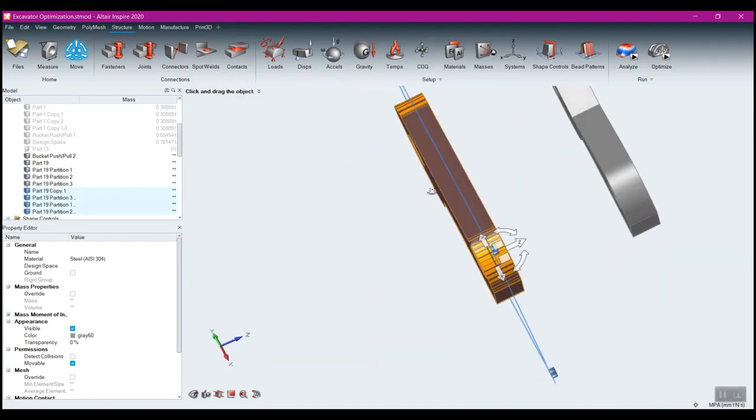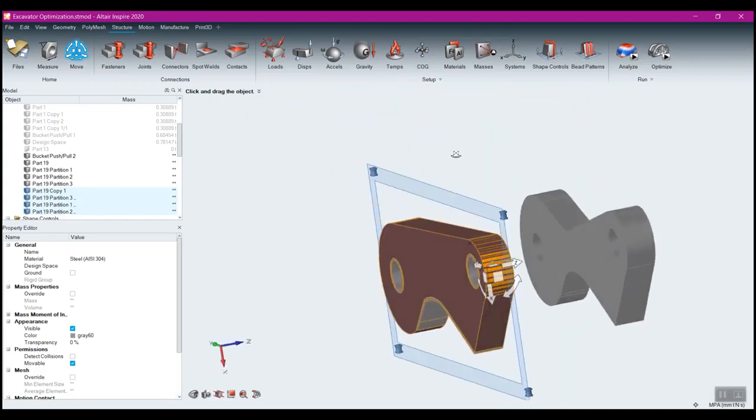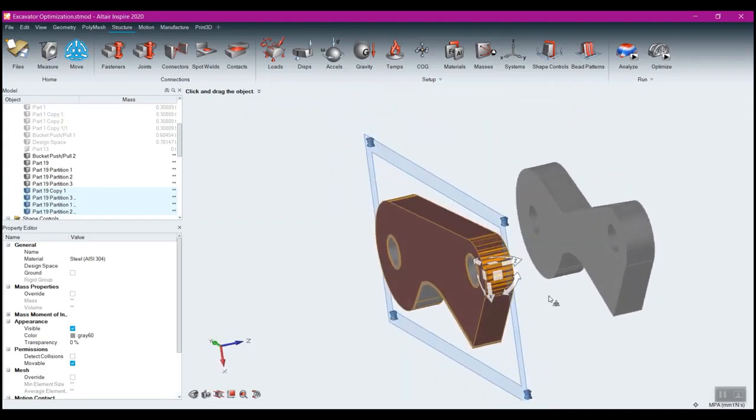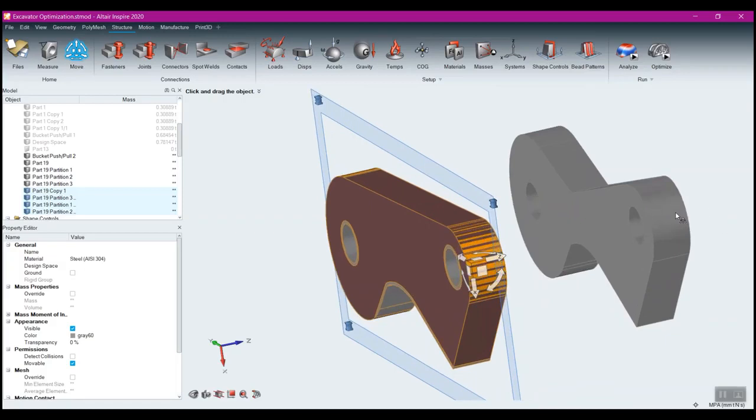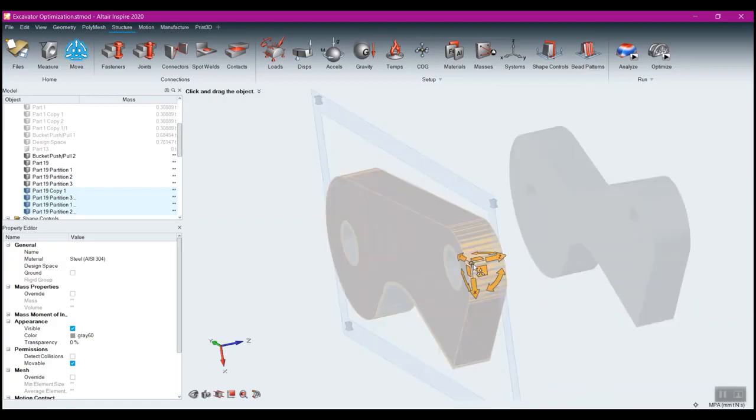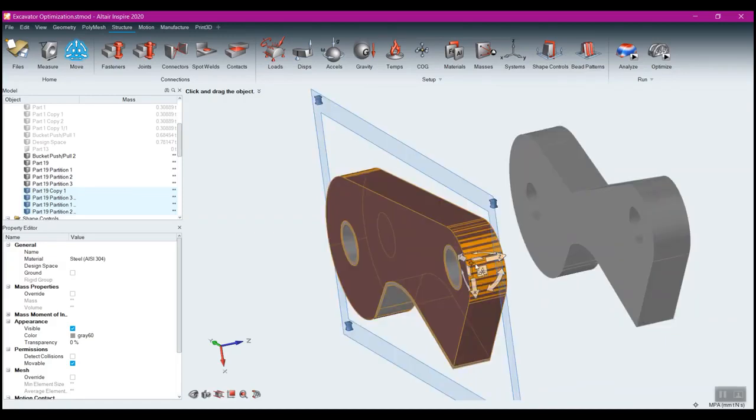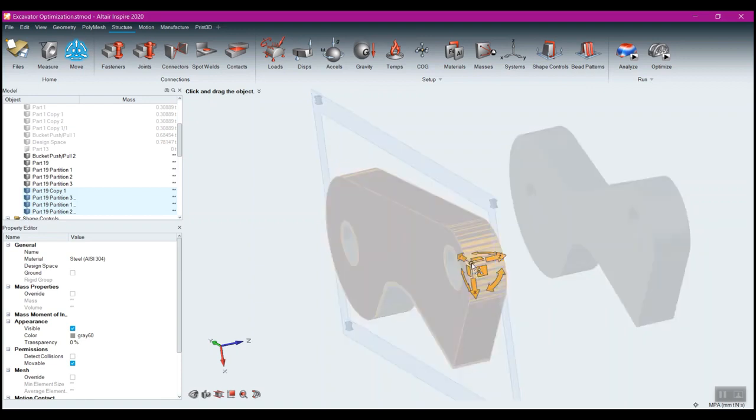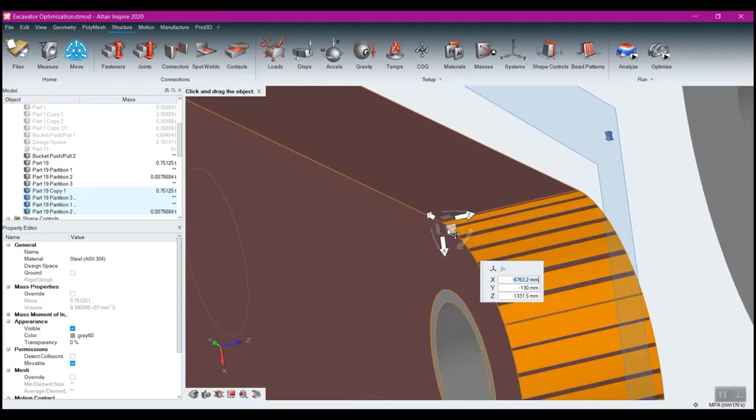And now I need to move this to the exact location of this over here. So what I'm going to do is move relative. If I hold my shift key down, I can use my arrows to move that relative to that point right there.